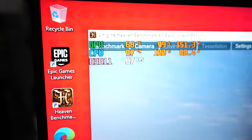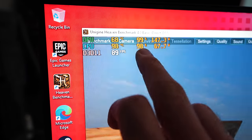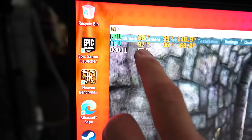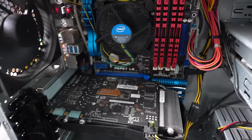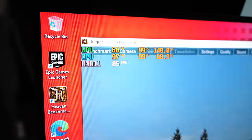So this is just on Heaven, which is, sure, going to 100% usage, which is good, but that should be under 80 degrees. So there's something wrong there as well. So we definitely got kind of hosed with this PC.